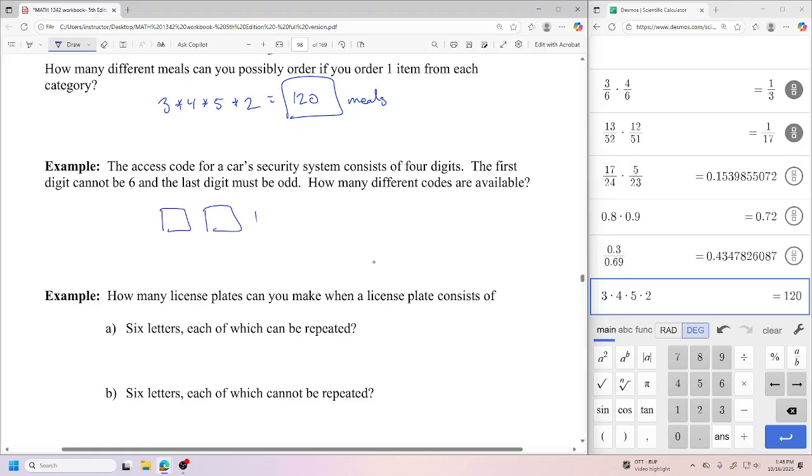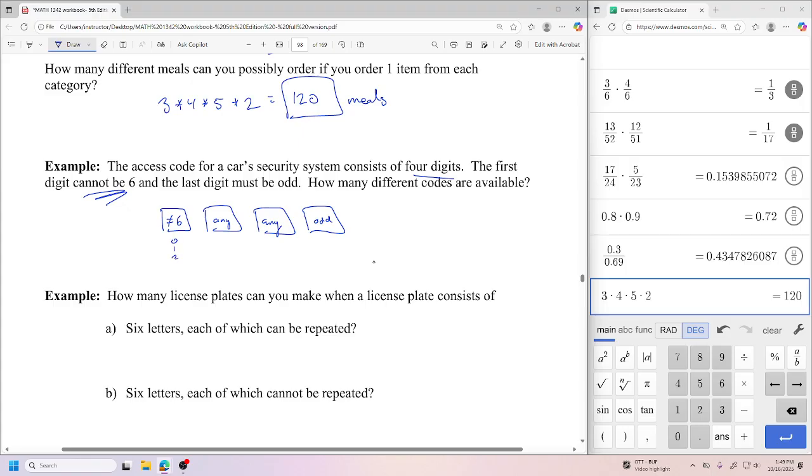All right, now we get to see it, right? 4 different digits. When I'm going up here, it says 4 digits. So 1111, 1112, 1113, and go on forever. So the first one cannot be a 6. And it says the last digit must be odd. So this must be an odd number. But does it have any constraints on these guys? So any, anything? And so what are the amount of numbers that I could have here?